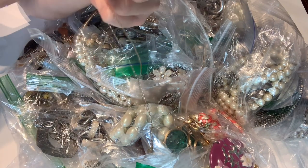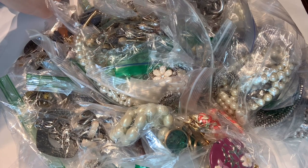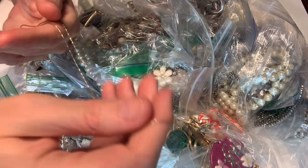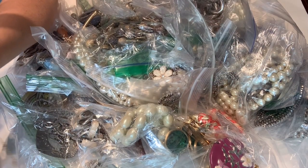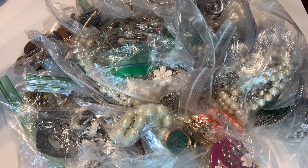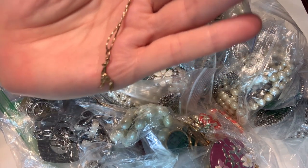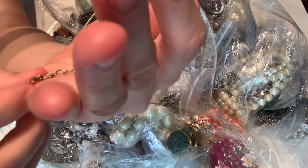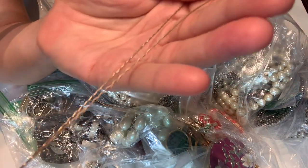This says something on it, so I'm gonna look and see. It says 18 karat gold plate. And it is that. I'm not sure what that little guy is. Is it like a llama or something? And it looks like it is marked. Oh, I think it says Origami Owl 925. So the little character is 925. It looks almost gold though. So maybe it's gold plated over silver.